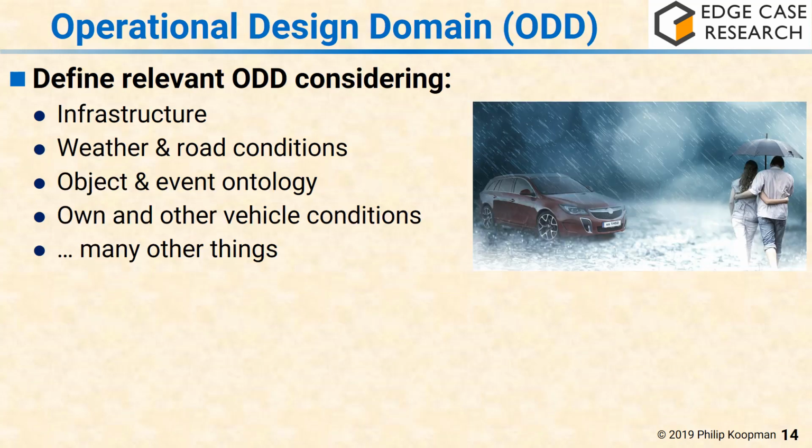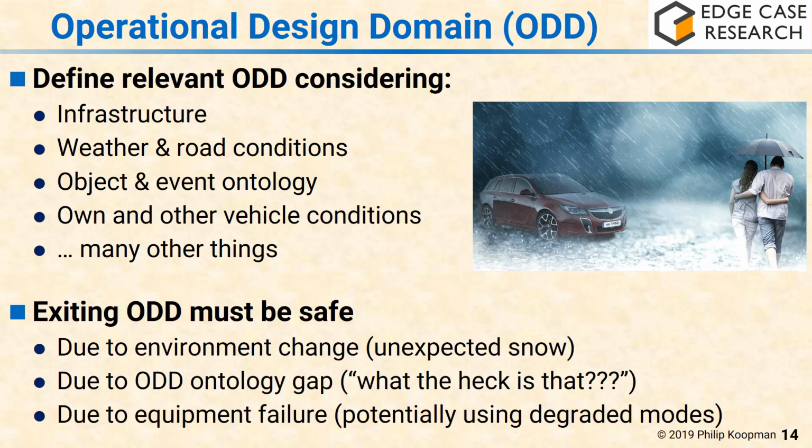There's a section on operational design domain, which is the infrastructure and the weather and the object and event ontology and things like this. I'll have some more detail in a second just to explain what we're talking about when we say prompt elements. But you not only have to say, here's what my ODD is, and therefore your safety case can be constrained. You only have to be safe within your ODD. And one of the explanations for deviation is, well, that's outside my ODD. Fine. But you also have to argue that exiting the ODD must be safe.